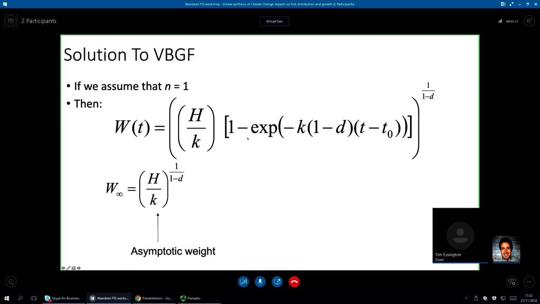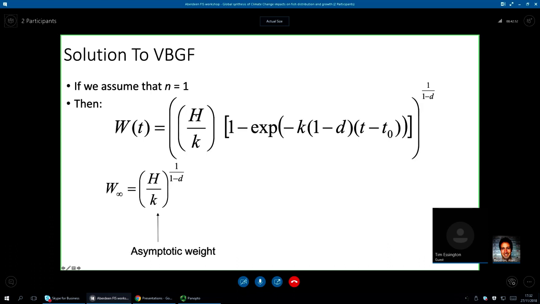I've done a little bit of work on this to actually say, well, to what extent is that reasonable? We generally think that the energetic losses don't scale linearly. They more scale at sort of a 3/4 power law. But if you add in some of the energetic expenditures for reproduction, n equals 1 is a not terrible assumption, put it that way. So if you do that, you get this long, heinous equation that says, hey, I can tell you the weight at time t.